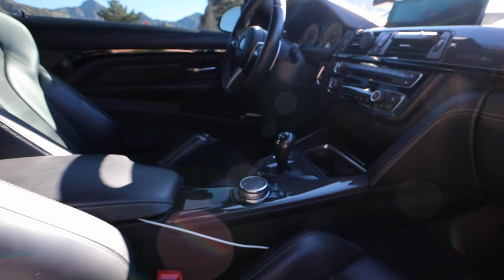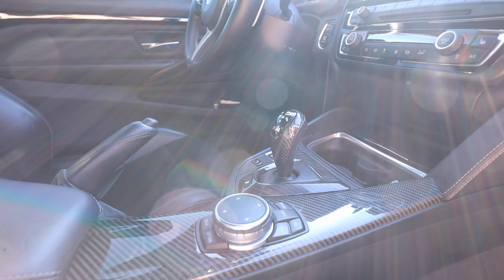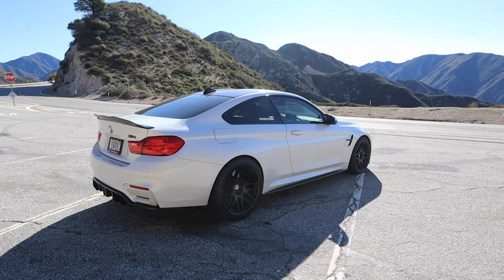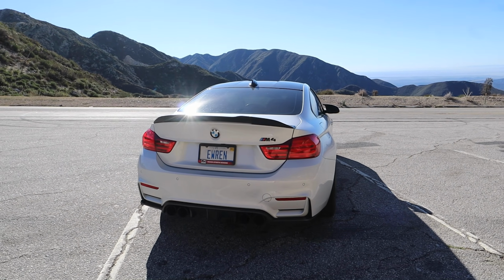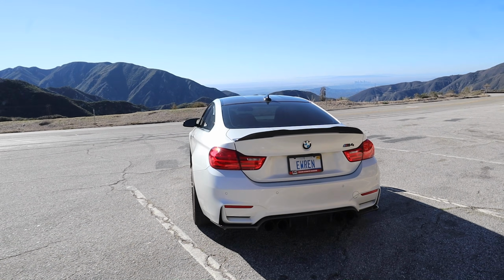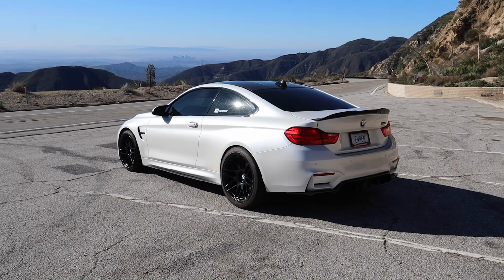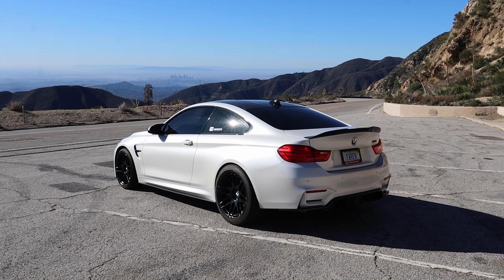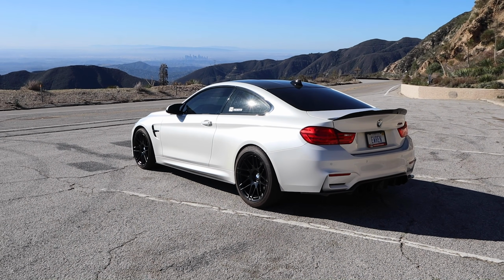You have 2 transmission options available from factory. We have the 7-speed dual clutch, which is in my car, and then you also can have a 6-speed manual transmission as well. The 7-speed dual clutch is said to last the lifetime of the car, or around 200,000 miles. Obviously, this is on stock power, so that's something to keep in mind if you guys are planning on tuning these cars. Now, the 6-speed manual, however, is built to last like a typical clutch life, so around anywhere from 60 to 100,000 miles, depending on how you're driving it.